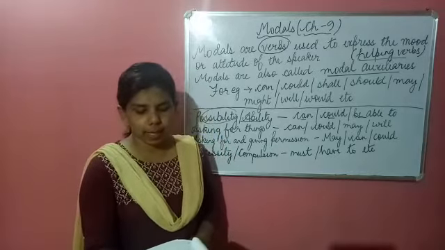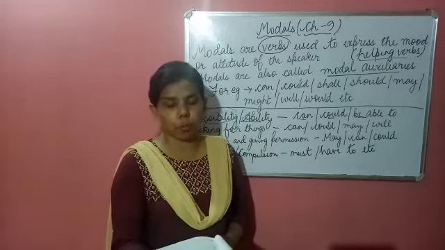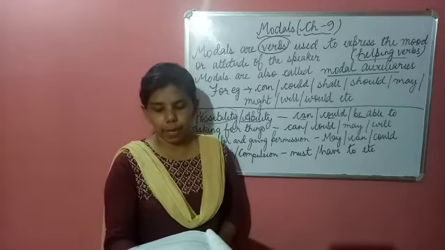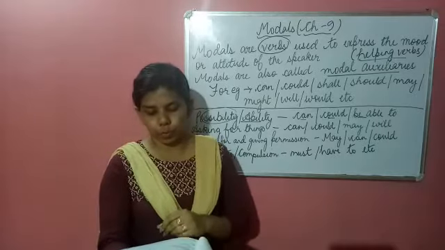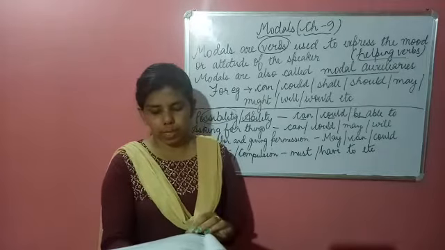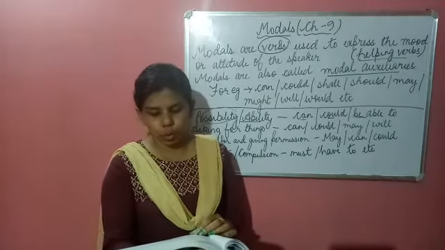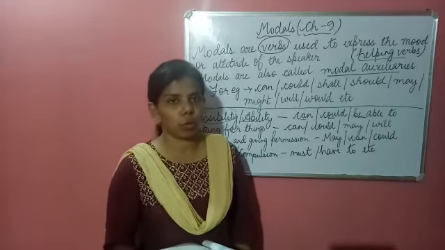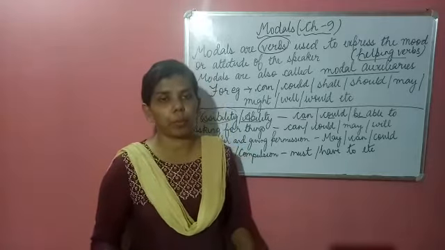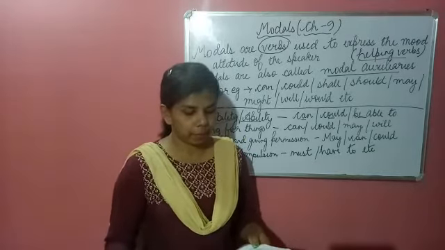Next comes necessity, compulsion. Here we use modals like must, have to, have got to, had got to. For example, you must study sincerely if you want to score good marks. So this is a necessity. If you want to score good marks, you have to or you must study regularly.